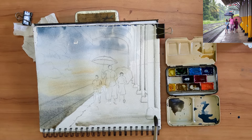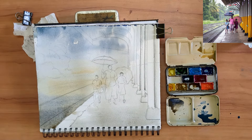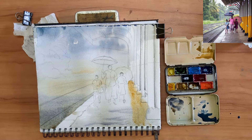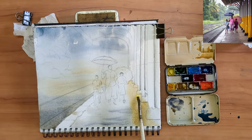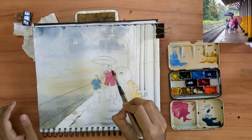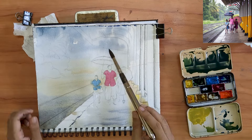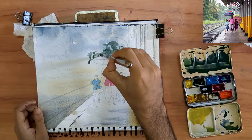As I often do, I've started my watercolor work with the lighter values. I started by putting down a bluish gray color for the sky and then a warm raw sienna color for the horizon. In the foreground, I put down some cooler neutral color to kind of depict the reflection of the sky on the foreground railway tracks. That bit being darker than the background will hopefully lend this scene some sense of depth. And then lastly, I wet down the platform area and started putting down some more raw sienna. That will make sense as we progress.